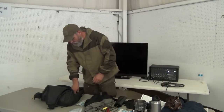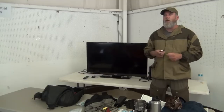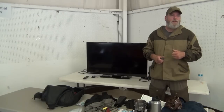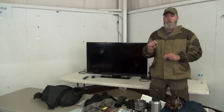A couple other little things. I keep a brightly colored lighter in case I drop it into the leaves or somewhere I can see it. And then cotton balls and Vaseline. People say use dryer lint. Well, that depends. What did you have in the dryer? If it was rayon or something like that, it's just going to smolder. Fake cotton doesn't work, the synthetic stuff. It has to be real. You got to see that little real symbol, the cotton tree on there. Cotton, look for that one. It's got to be real, 100% pure cotton, and then put the Vaseline on there. The best tinder in the world.